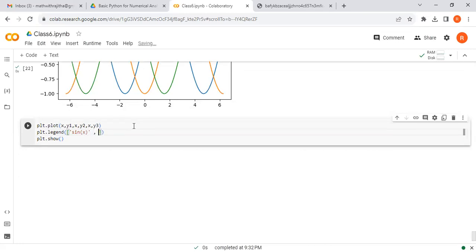The second graph, y2, is sin of x minus pi by 2. The third graph is sin of x minus pi.